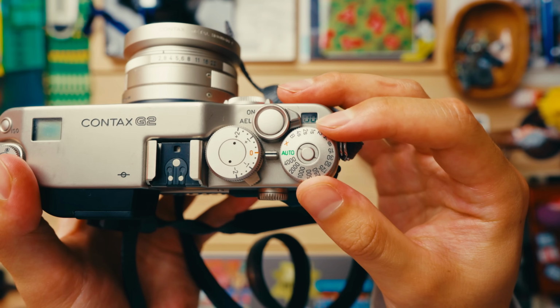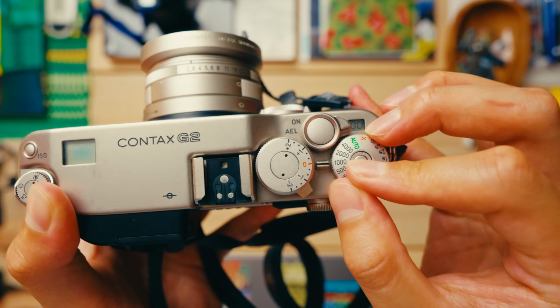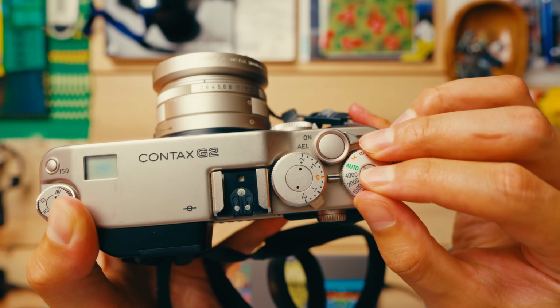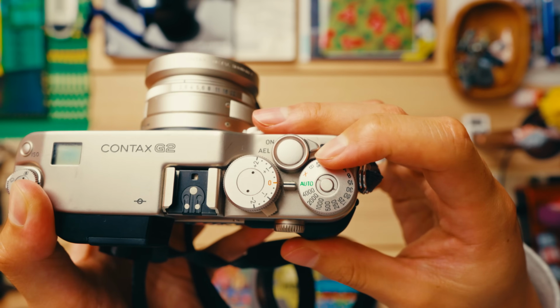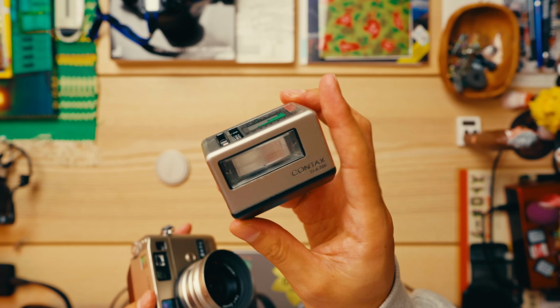So this camera in particular goes all the way up to 1/4000th of a second, and you can manually focus as well if you'd like. But typically I just have this camera in autofocus mode, aperture priority, set your focus, and let the camera do the rest. The only main accessory that I have for this camera is the Contax TLA200.